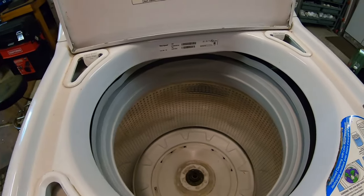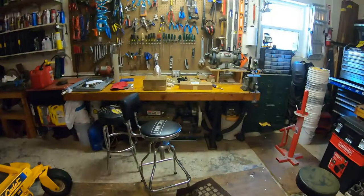Now, while that might be the part number for my washer, I think I neglected to mention you should check to make sure that is the correct part number for your washer. I don't know if there's just one kit that does all these, or if there's slightly different kits for different models. Again, this one's about 8 years old. Maybe the newer ones take a different model, so don't hold me to that.